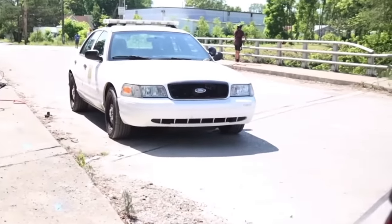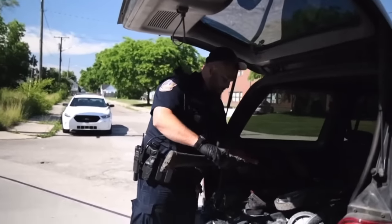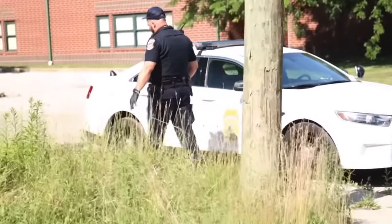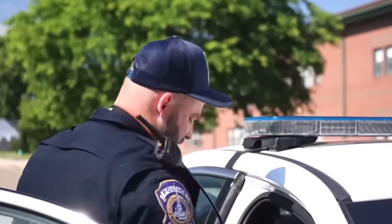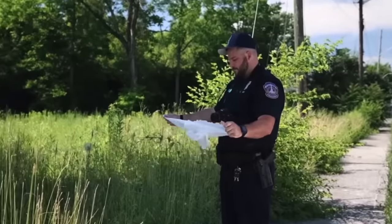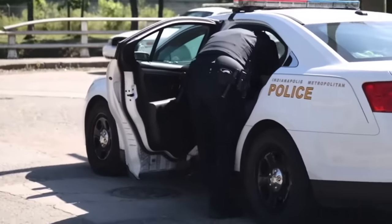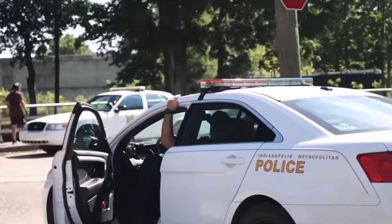All right, everybody, so the police have just arrived. All right, so the evidence tech has just arrived. What kind of shotgun do you think that is? You think they'll be able to find any numbers off that gun? Could they link it to a potential homicide or a crime? That's up to them down there at the property, but obviously I can't see anything on it. Oh yeah, I understand. Hey, thank you. Ooh, look at that stuff.